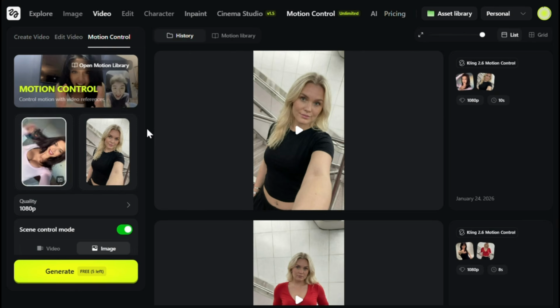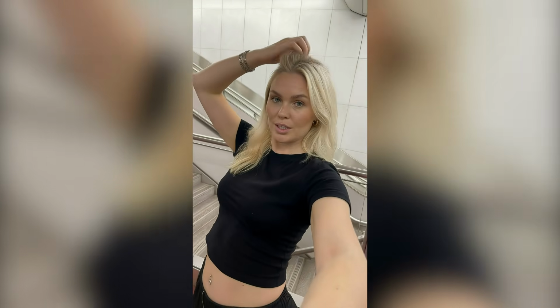Here's another example. This time, for the reference footage, I used my own. I downloaded this from Pinterest, and for the input image, I used this one. Here is the output. Amazing. If I don't tell you this is not real, it will be very difficult to figure it out at first glance. I mean, I also sometimes get fooled by AI influencer videos like this on Instagram. Here's the side-by-side comparison. Amazing how easily and beautifully it captured the motion with little to no distortions. Crazy times. So there you have it, folks.